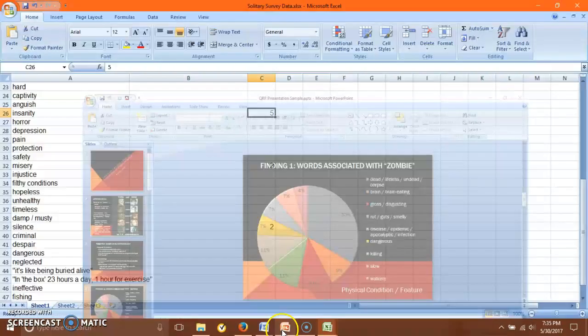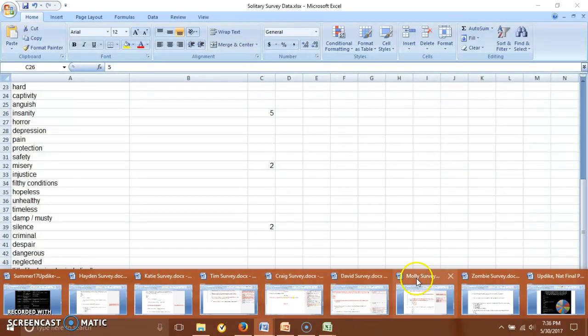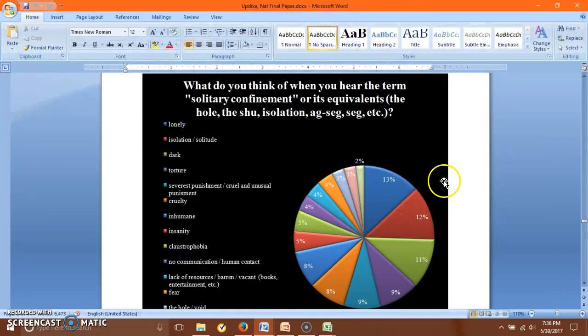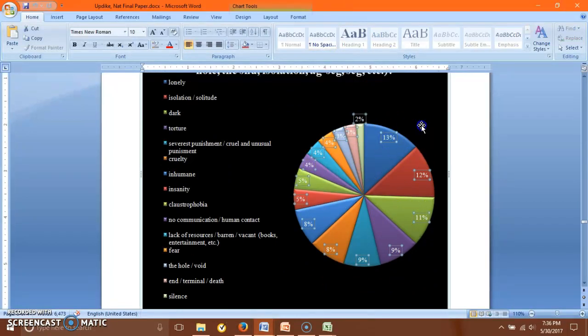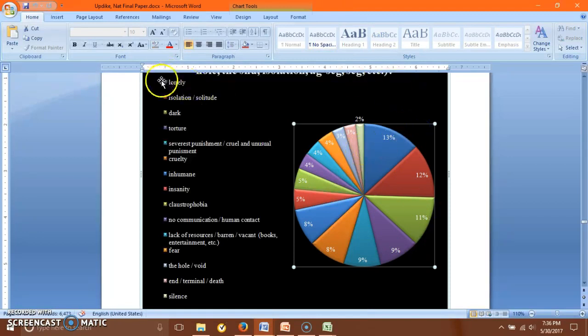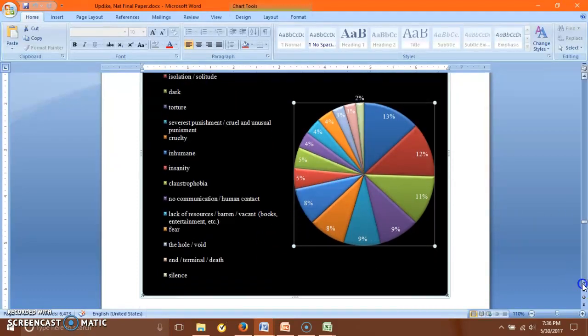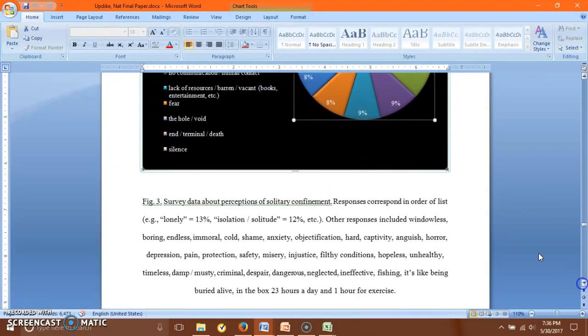But for right now, the chart that I created, the pie chart, was this. So I put a lot of them on here because this is for my final paper, but I put them in order. As you can see, 13 starts it, and they're color coded. So lonely is matched with 13, and they go around, okay? And then I put some other examples down here of this. This you won't put, but this you would.